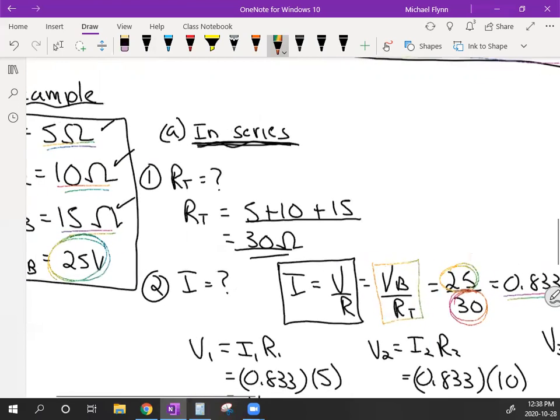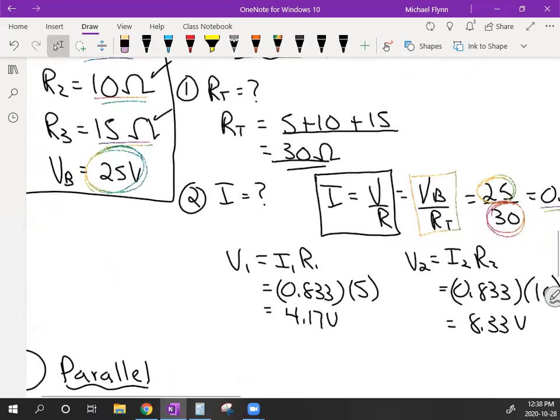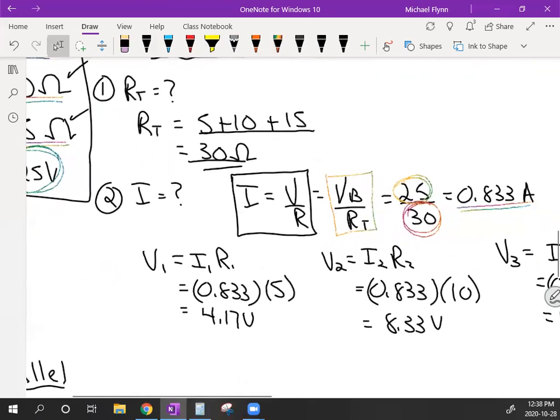Then I'm going to use my knowledge. I know that all of the currents in a series circuit have to be the same, and they're all 0.833. So I know I1 is 0.833, and I2 and I3 are too. All the currents have to be the same because it's a series circuit. Now that I know this, step 3, find all the missing voltages.